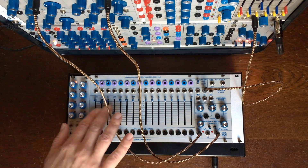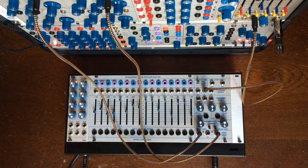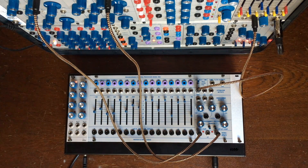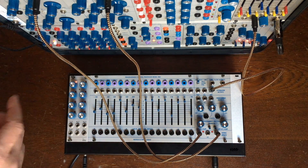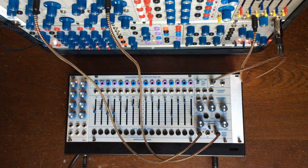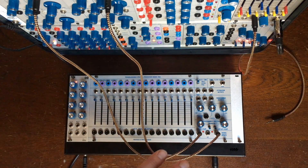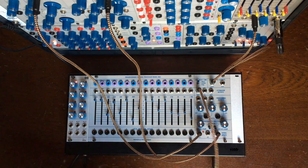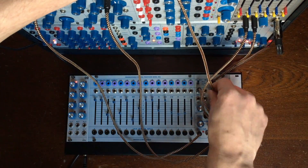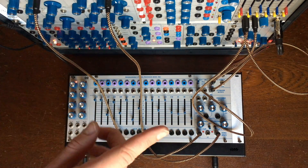This oscillator is heard through the even bands and this oscillator is heard through the odd bands. Here I have only this one, and here I have only this one — this one is tuned higher than this one so it's easier to hear. Those two outputs at the top, even and odd, are full mixes as if we had all our sliders on top. It means we could decide to have this here in mono and patch a stereo even and odd to left and right on another channel.